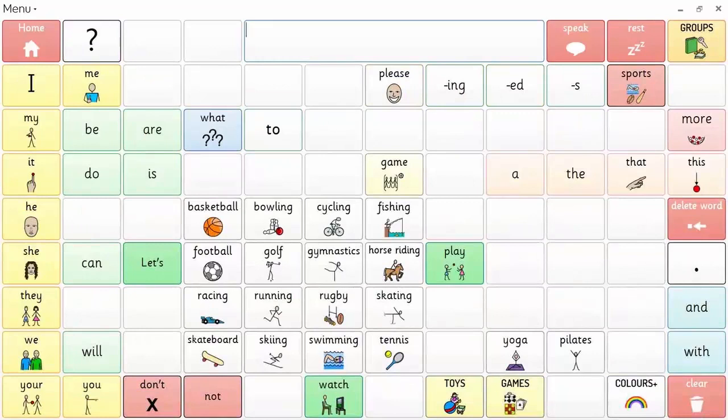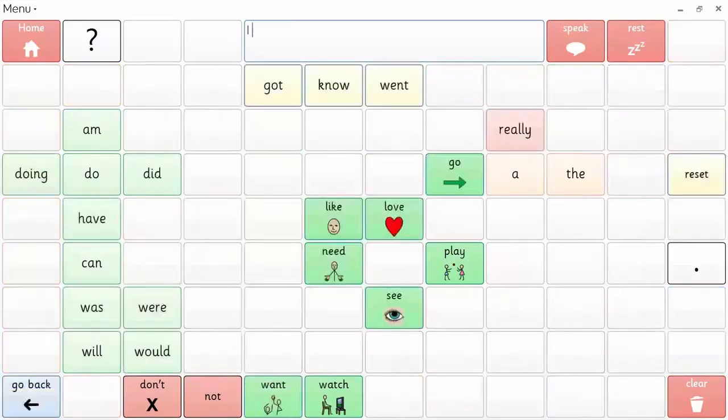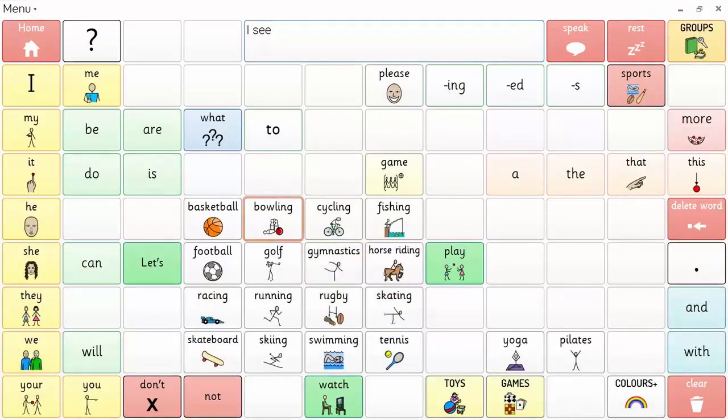Another thing that people are liking about this is that when you're teaching pronoun phrases, when you select I, of course, I did my best to choose the most common pronoun phrases. The page is just not quite as busy. So maybe you're working on a phrase like, I see bowling.